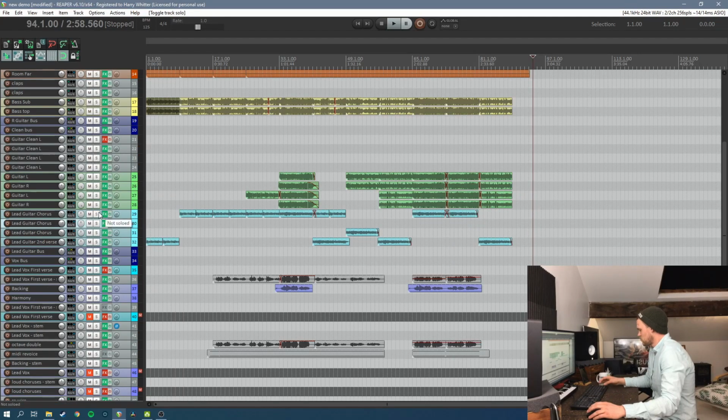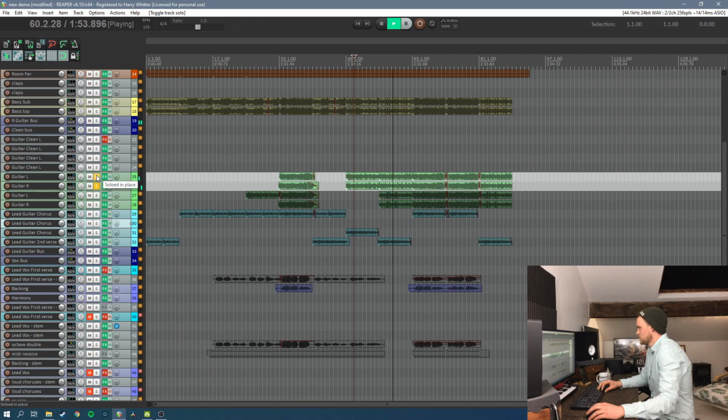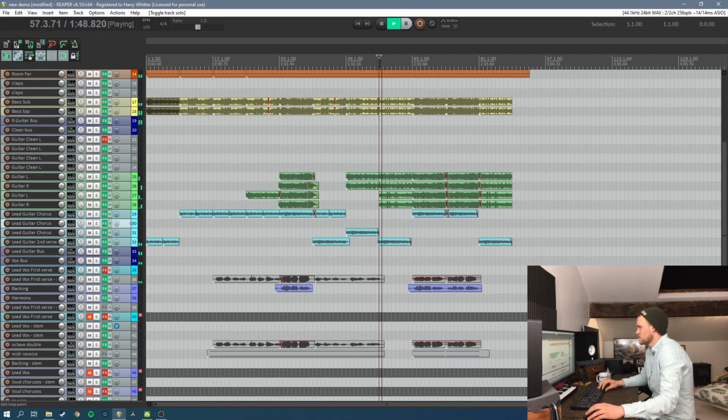I'll look at rhythm guitars now, because when I was listening back the other day, some of it didn't really make any sense, and there were definitely some bits that I wanted to change. I'm actually pretty happy with this section here, the big section. I think that's sounding pretty much how I thought it would.